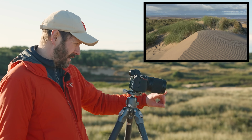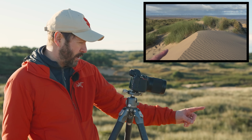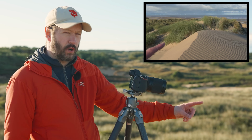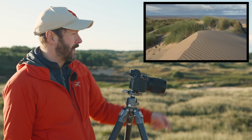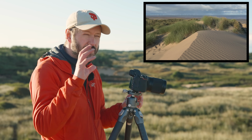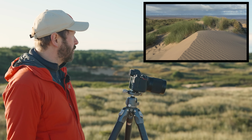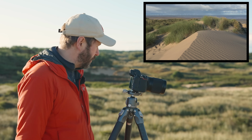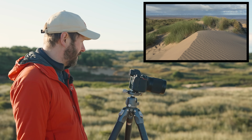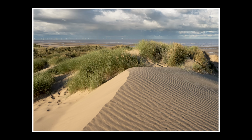But it's quite nice. I've got this really nice pattern down here. I've tried to balance it a little bit on this side, which I think works quite well. And then I've just tried to be careful about where I cut off the clouds at the top. You can't see the full frame here. The video is slightly different than the photo, but I think this looks pretty good. Unfortunately, there's a bird. You might be able to see it in there, but there's a bird that's walked right through this amazing sand dune, which is a shame.